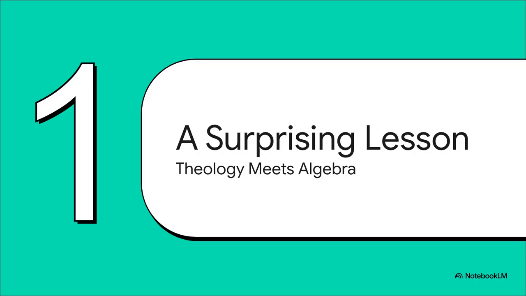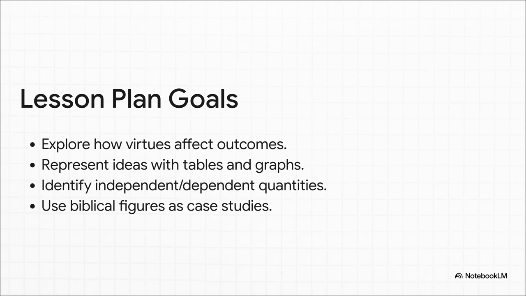So the source material we're digging into is this really unique lesson plan. It uses stories from the Bible to teach some core math concepts. It's this fascinating collision of theology and algebra, and honestly, it's a super interesting way to look at teaching. So, what's the point of all this? Well, the lesson's main goal is to teach a really fundamental concept in algebra, independent and dependent quantities. But instead of using the classic examples, like time and distance, it uses virtues as the variables, and it uses biblical figures as the case studies to make it all stick.